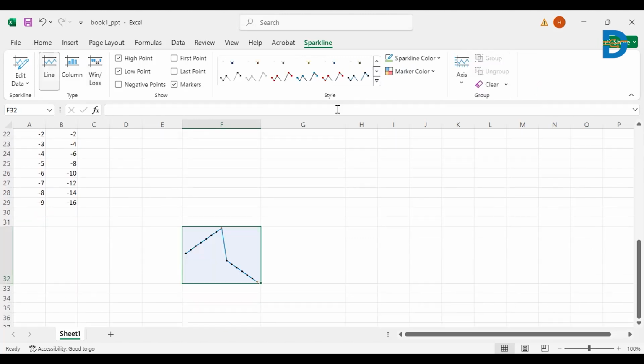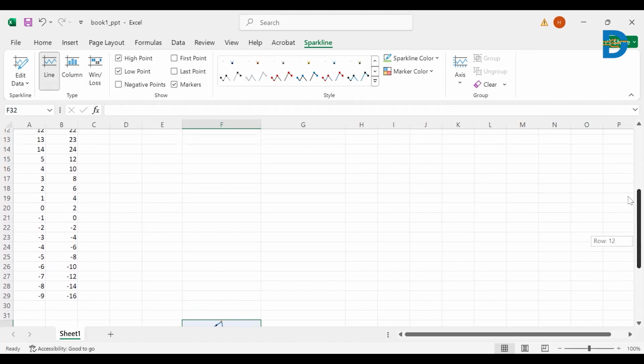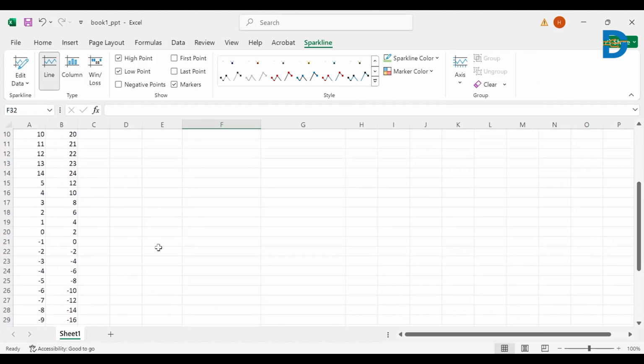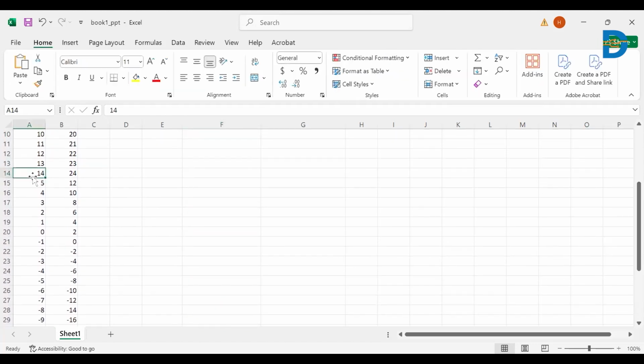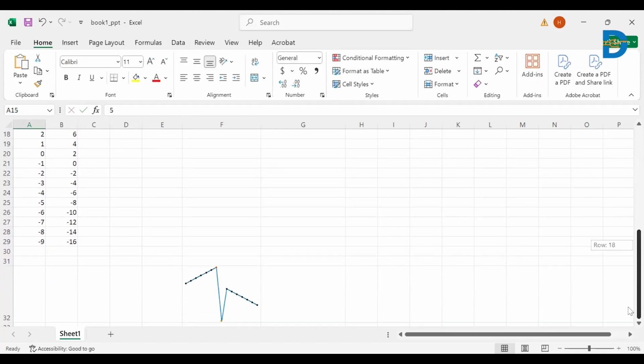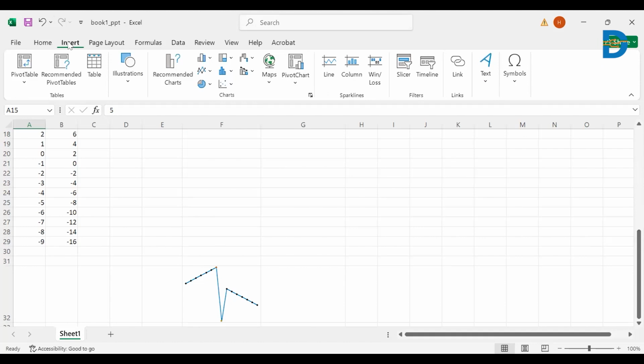For example, now I will change the value here. Let me get into the line graph now. I am talking about data where it has increased and then started decreasing, right? So let me change my value to -7, and then see how the graph changes. Do we see the change immediately getting reflected? This is the whole point, that your Sparklines are very dynamic, and that is the whole point of using them.